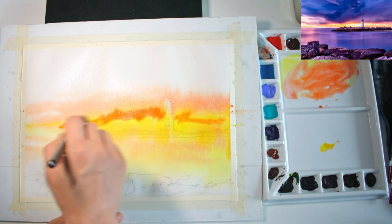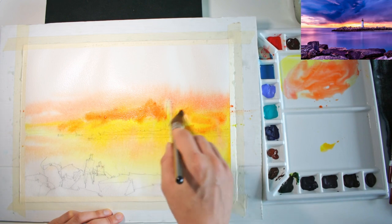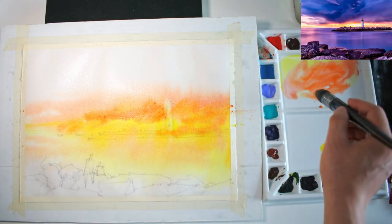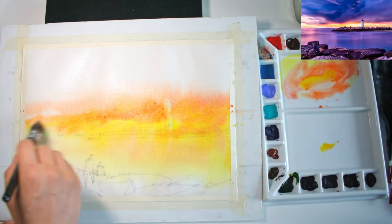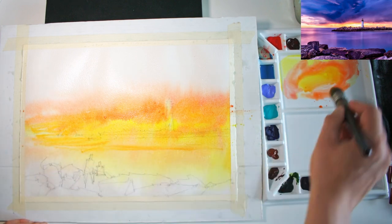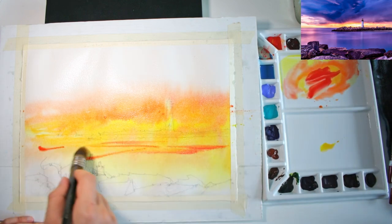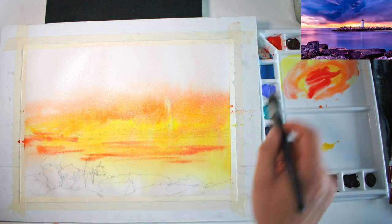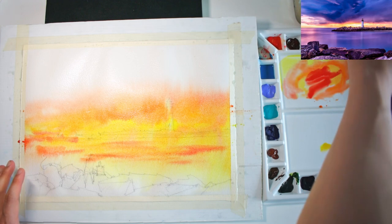And remember as well that this will dull down a lot as it dries off. So don't worry if it does look a bit strong at the moment, especially if we put in some of the cooler colors later on, it's all just going to disappear. You almost won't be able to tell at all. But a lot of this stuff here that I'm doing at the bottom, it's so important because it helps create that soft effect. And that's going to be the predominant effect in this scene, the softness that's going on. And in the water also, I'm going to add some darker bits and pieces too.